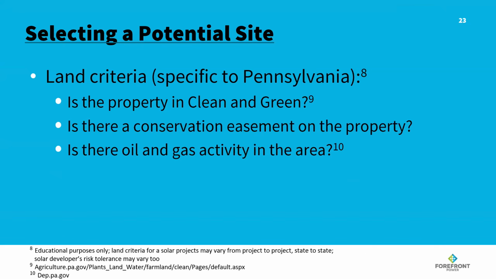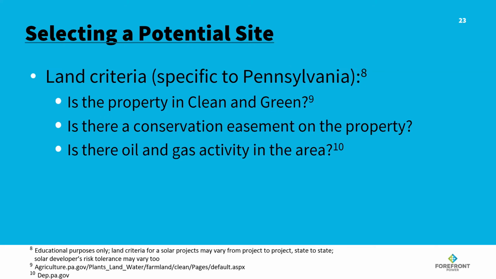Is there a conservation easement on the property? The second question. I think this is huge. I'm running into quite a bit of conservation easements in many counties on the east side of the state near Philly. I believe the last one I ran into was in Chester County. If there's a conservation easement on the property, the solar developer will need to see a copy of that easement, and they might have to run title to find it.